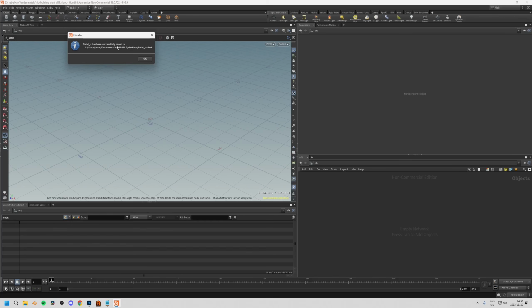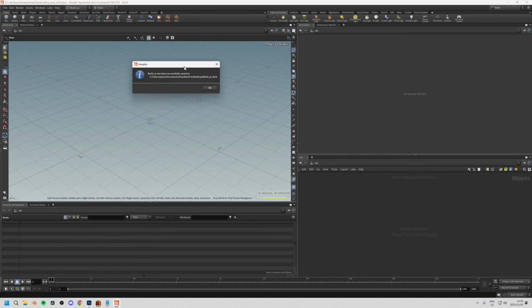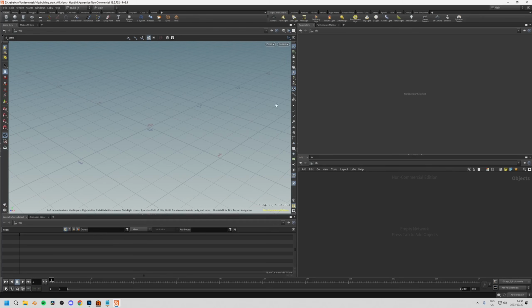One thing to note while we're here is this is version based. So you'll see currently the scene I've got open is 19.5, and we'll change that. But if I go to version 20, you have to copy this desktop across manually. Otherwise, you'll have to reset it up. It's folder specific. Okay, but I'm just going to click OK. All right.